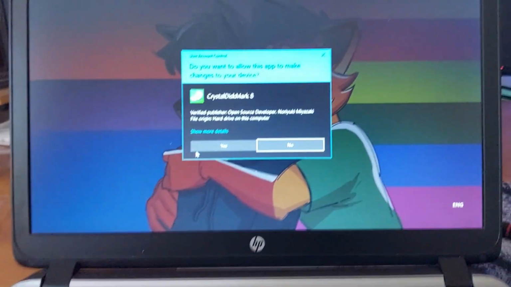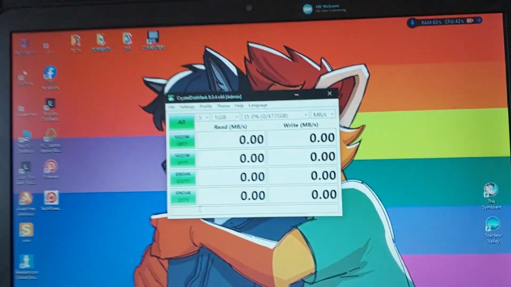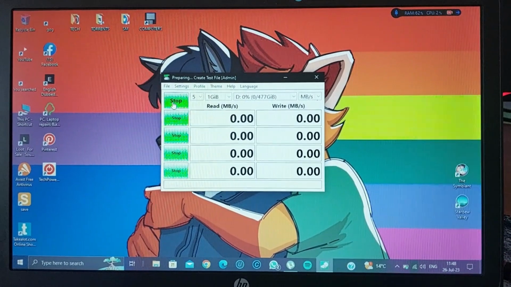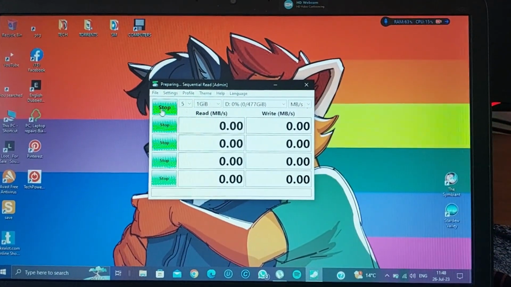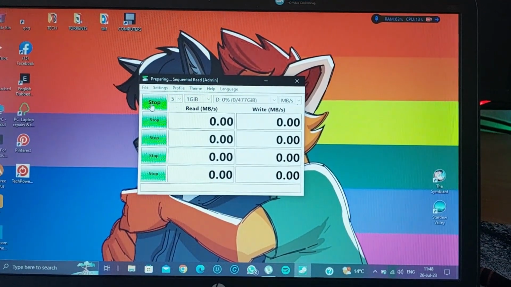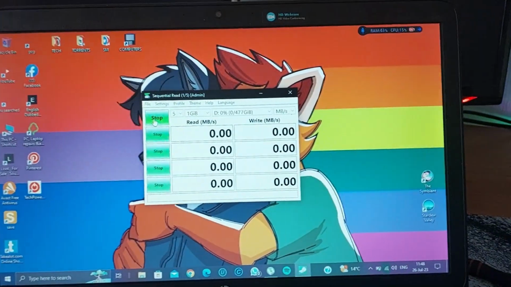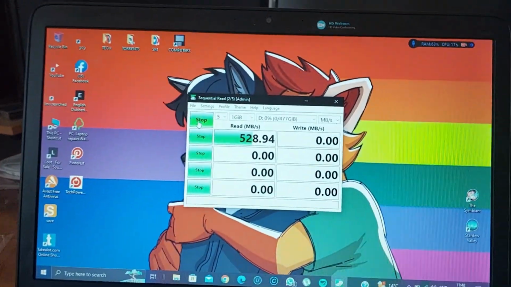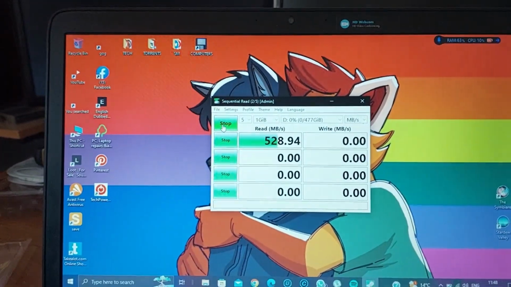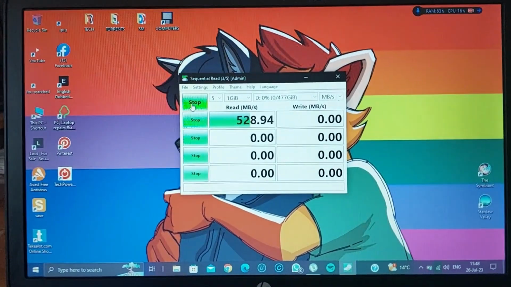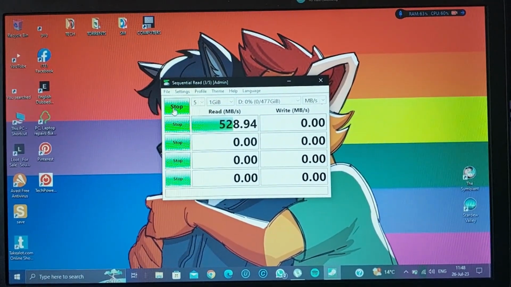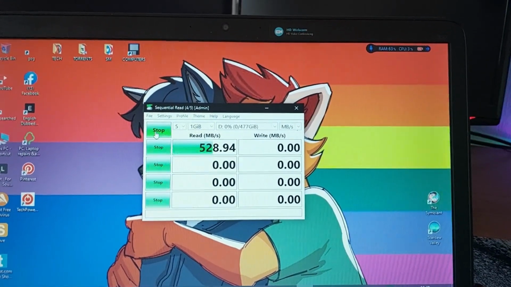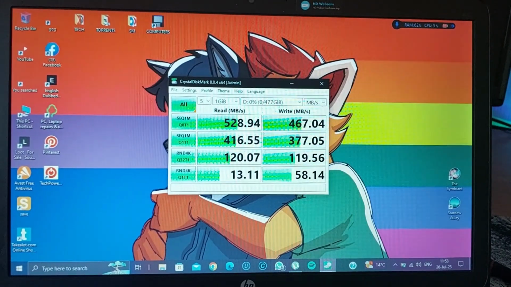All right. Let's do a speed test. There's nothing on it right now, but let's just run it anyway. I know the writing is slower than this Seagate, but in real world performance, you're not going to notice it. Okay, I'll come back when this is done. And it's basically finished.